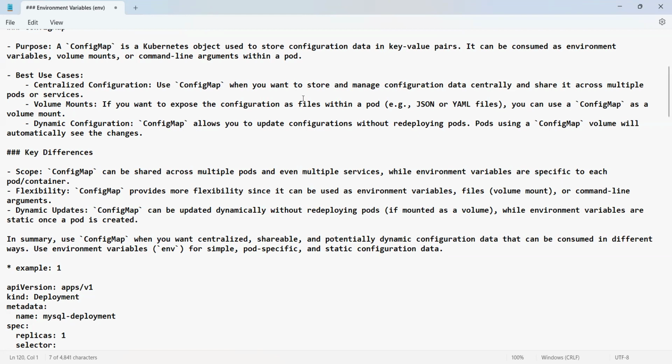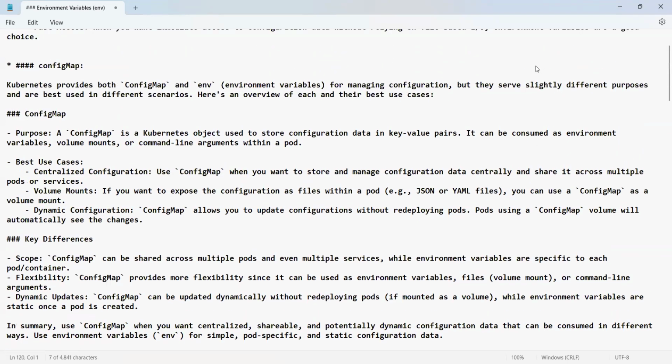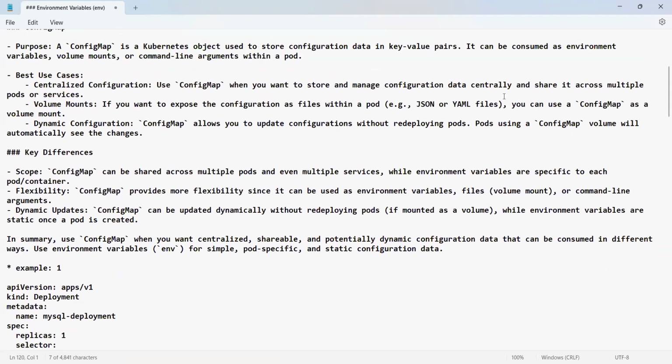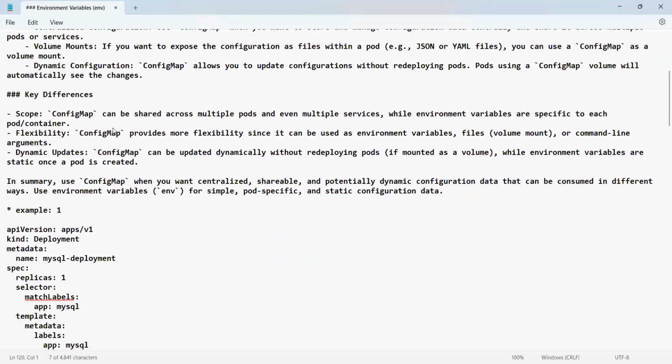When you want to store and manage configuration data centrally, that is the case; an environment variable is only at pod level, while this is central, shared across multiple pods and services. Volume mount: if you want to expose the configuration as files within a pod, in JSON or XML format, you can use config map as a volume mount.